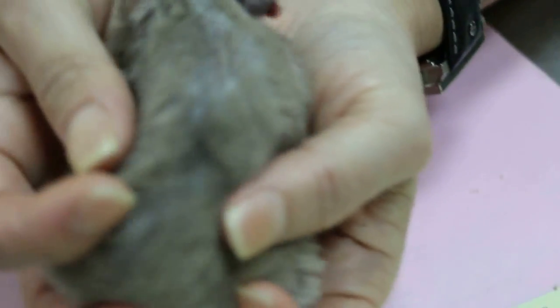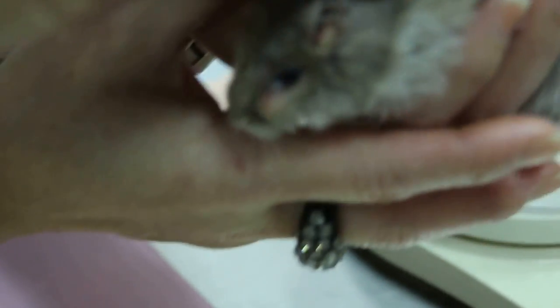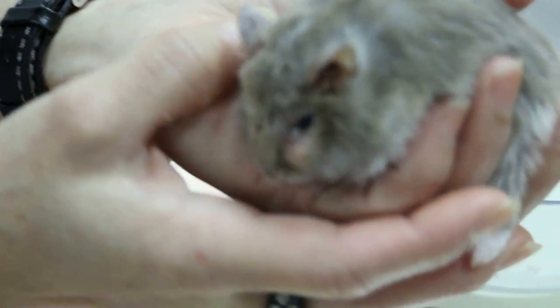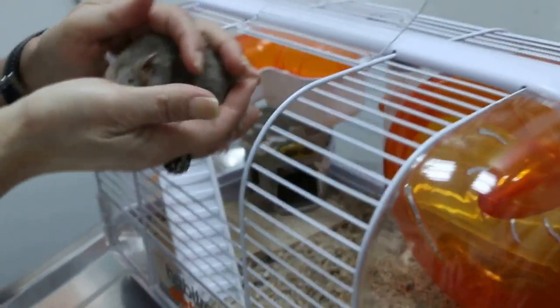Most likely an abscess, yeah. I applied antibiotic over it, but it doesn't seem to reduce it. No, cannot. It's deep under. It's spread to the eyes also. Yeah, that's why I apply it near the eye. No, it's under the skin, below the eyelid. So these are the three things. Then the other hamster? Let's see the other hamster.